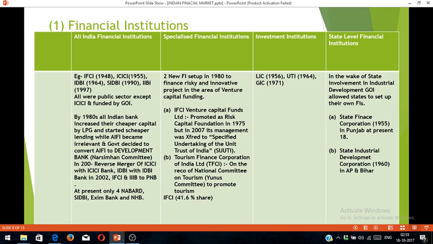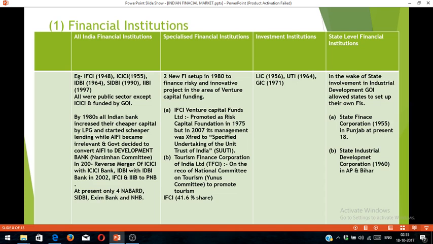So what happened? Day by day, the government decided that All India financial institutions were not making profit. They were always going into loss. So they merged them with the banks so that their capital would increase, and they would start financing at a lower rate of interest. So after the merger of all these financial institutions, as of today, only 4 financial institutions are working for investment in the capital market.